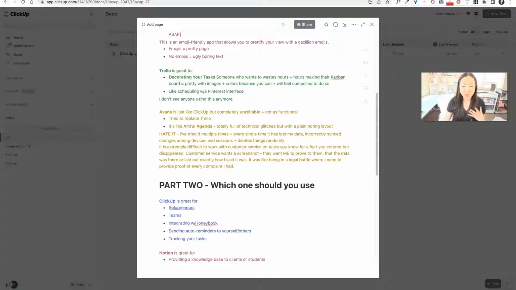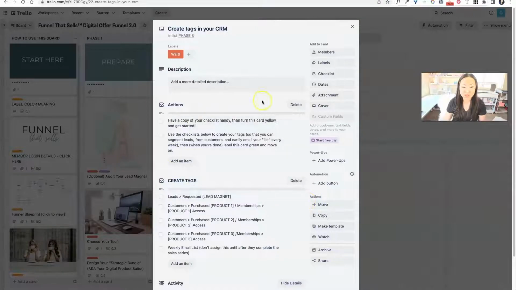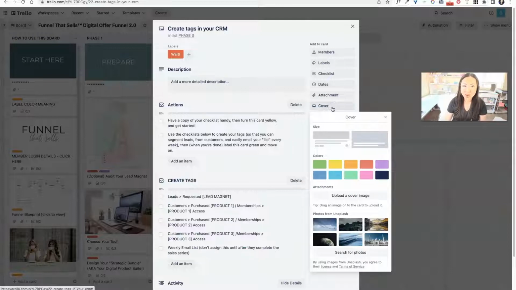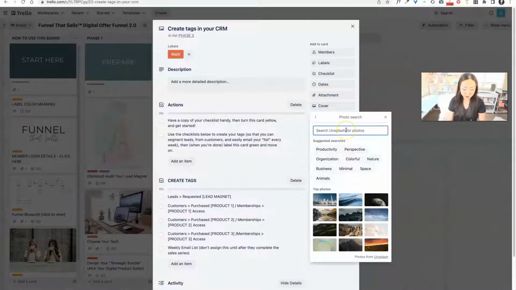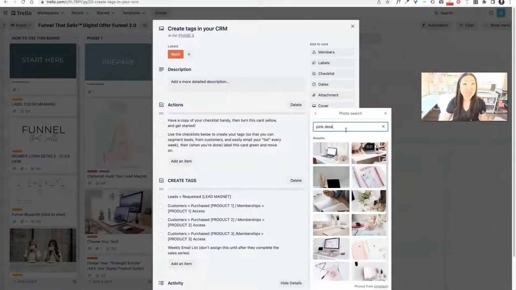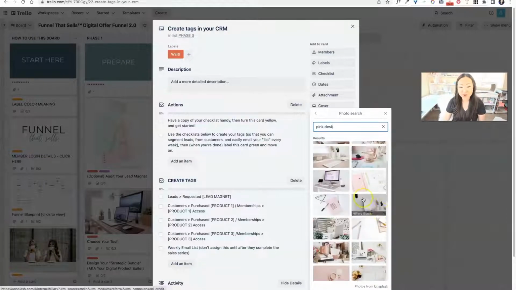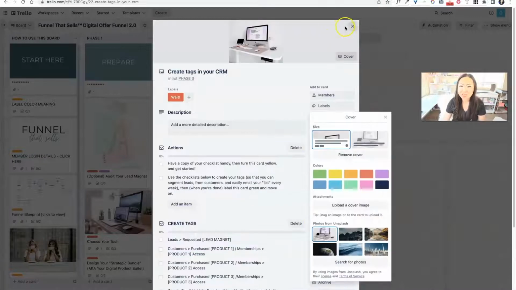I think it just becomes a problem if you get too obsessed with putting a new cover on each one. So I think everyone recognizes when you go inside of here, it has a ton of things that you can do, but then you're like, oh, I don't care what's inside of here, it's the task. I just need to add a picture. And then you're going to look for a picture that says pink desk. And then two things are going to happen. I'm going to keep scrolling and scrolling and scrolling till I find one that I like. And then I'll test it out and I'll see how it looks on there.